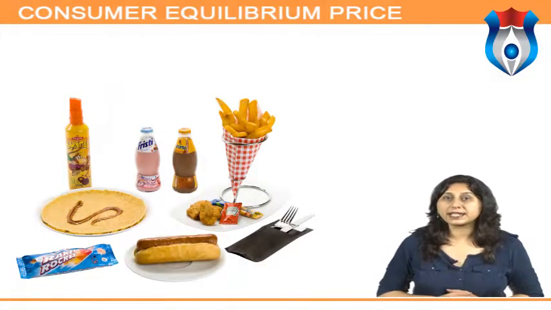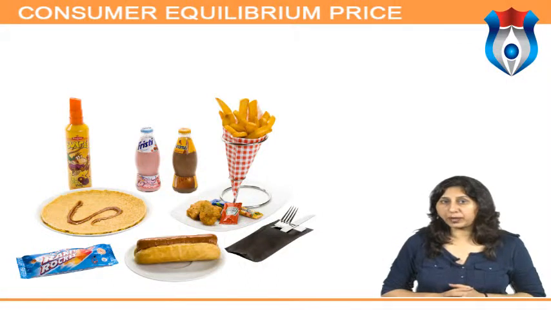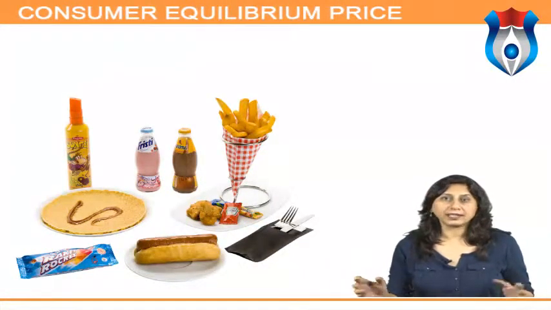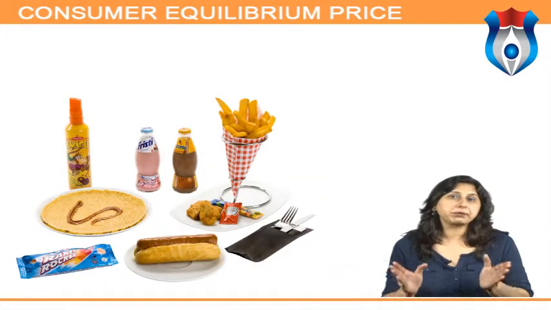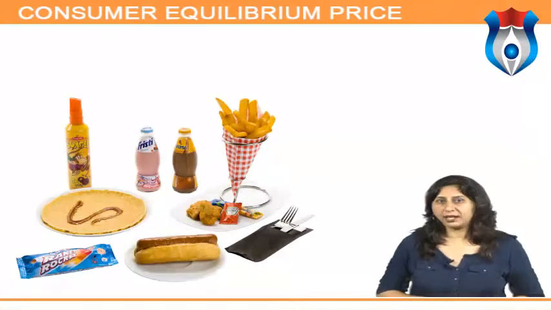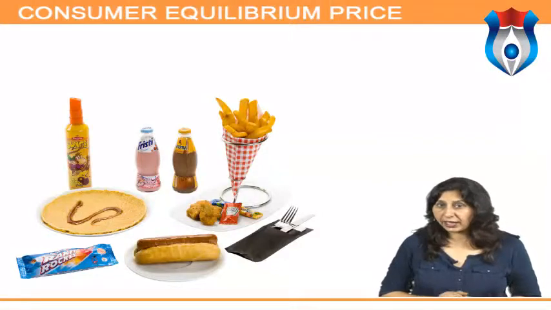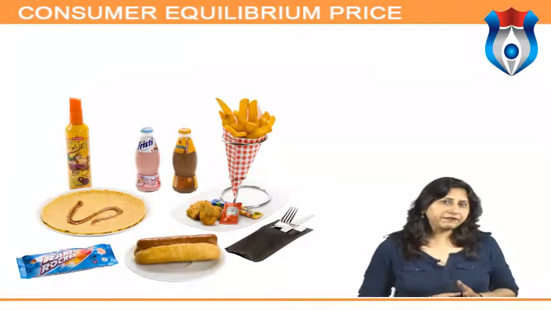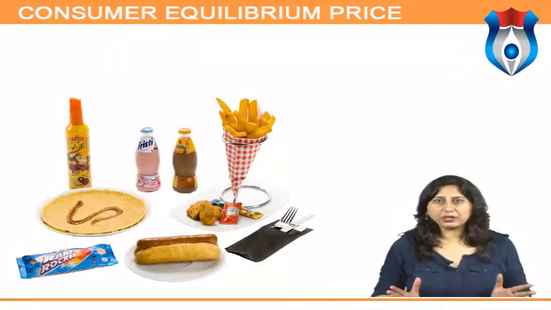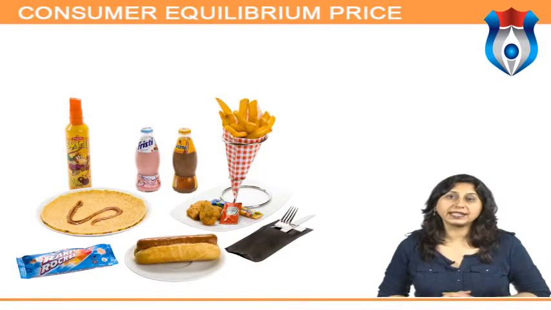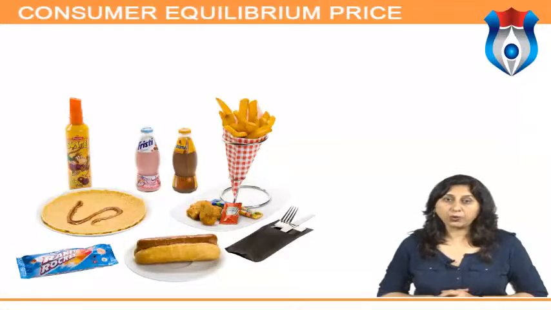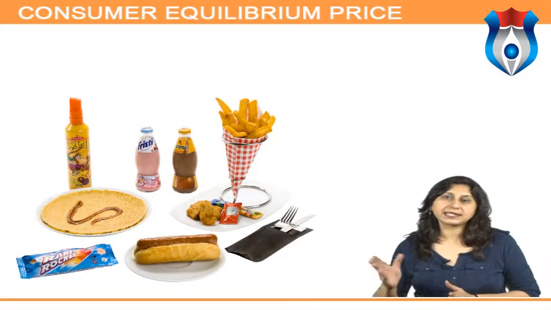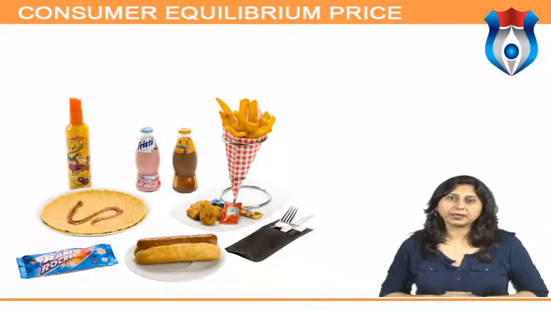Deriving utility is a psychological experience. When we say a unit of X gives 10 units of utility, this means that utility can be measured precisely. In reality, utility cannot be measured. For example, when a person sees a film and says it is very good, we cannot measure the utility he has derived from it. However, we can measure utility indirectly by the cinema fare he is willing to pay.